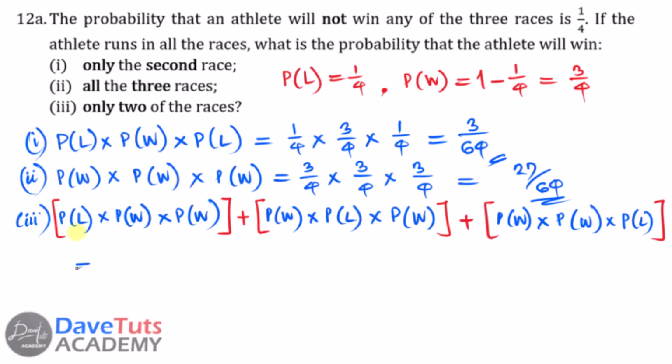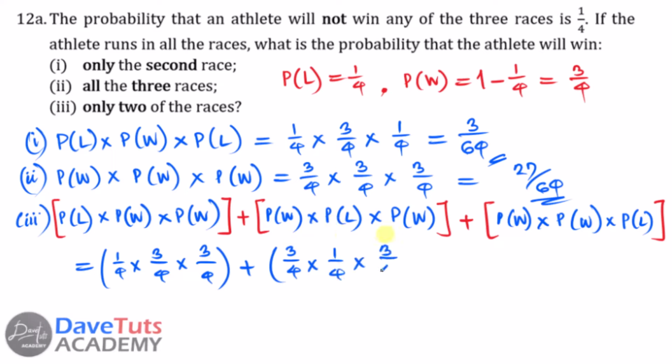And interestingly, we have gotten all of those probabilities. In the first case, we are going to have probability of losing, that will be 1 over 4 multiplied by 3 over 4 multiplied by 3 over 4, plus in the second case, winning, that is 3 over 4, and then losing 1 over 4, winning again the third one, 3 over 4, and then finally we are going to have winning 3 over 4, another win 3 over 4, and now a loss 1 over 4. So you can see that this is just the replica of the same entity.